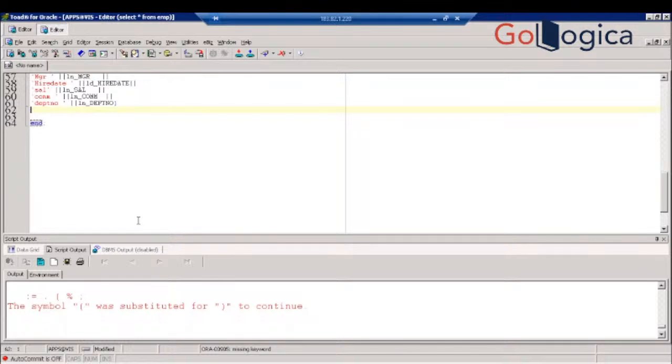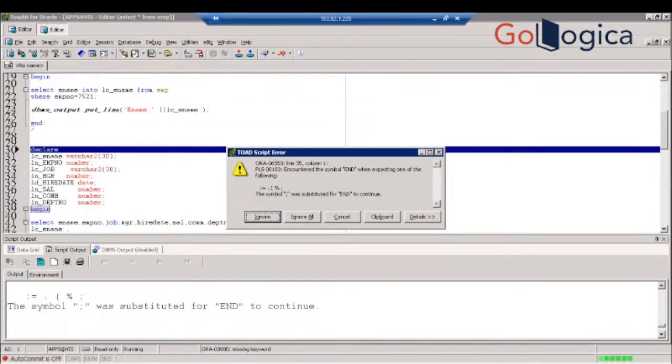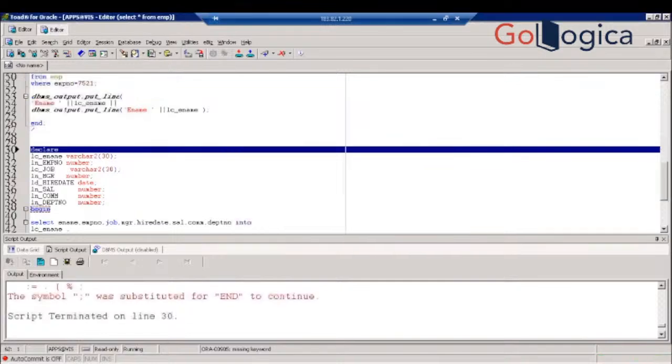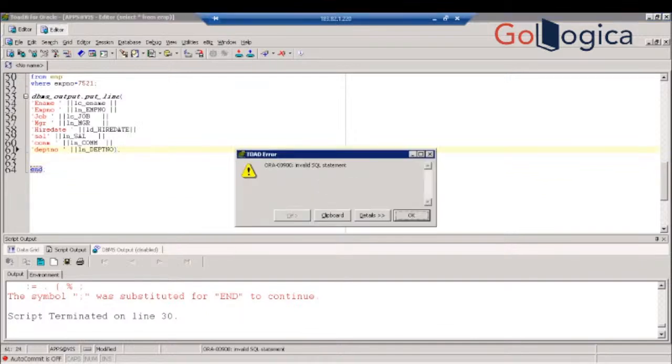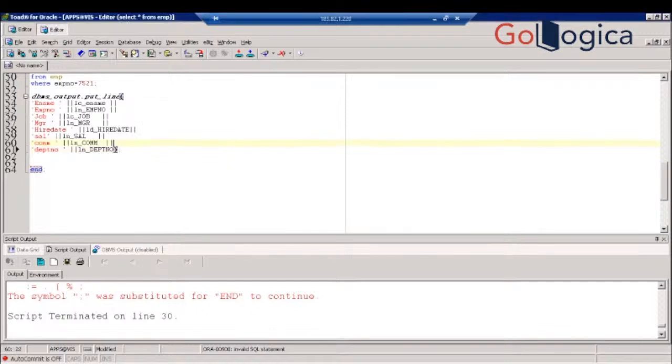Right. Now can you see the encounter symbol END? END is there, right? Tell me, what is the issue? In the last one, the semicolon is missing, sir. Right, the semicolon terminator is missing. Okay, let's execute it.